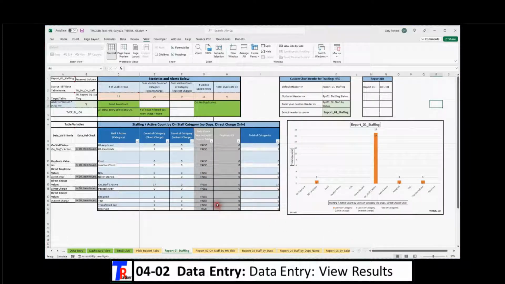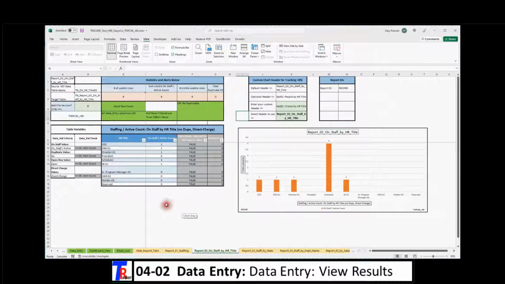So right now, these are the results that we've seen, and these are the results that you can achieve by customizing and making your various entries. Moving over to some of the other report tabs. Again, these reports take in information from the data entry tab where you entered all of your information. This is just kind of parroting back in a different format in order to make these graphs and charts that go into the dashboard.